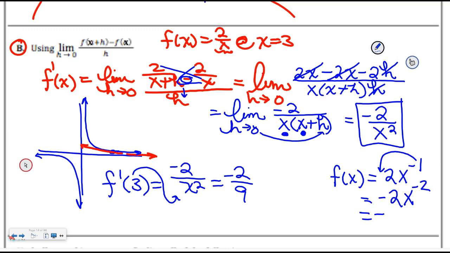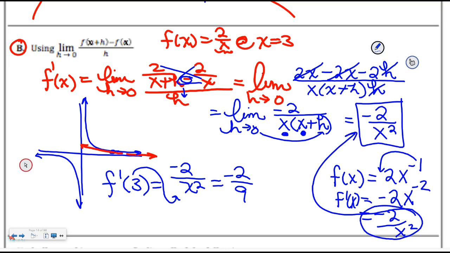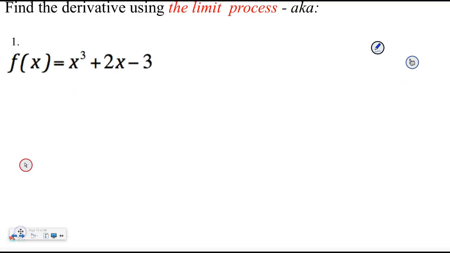You'll notice that my derivative, using what we're going to call the power rule, which I wasn't going to introduce until tomorrow, but some of you physics kids were already told, so I might as well get it over with right now. Notice I arrived at that same function that this long process gave me. And again, it gives me the derivative anywhere. This process up here is specifically at a point. It's called the alternative form, which there have been years where I haven't even taught the alternative form, but I do like them both.